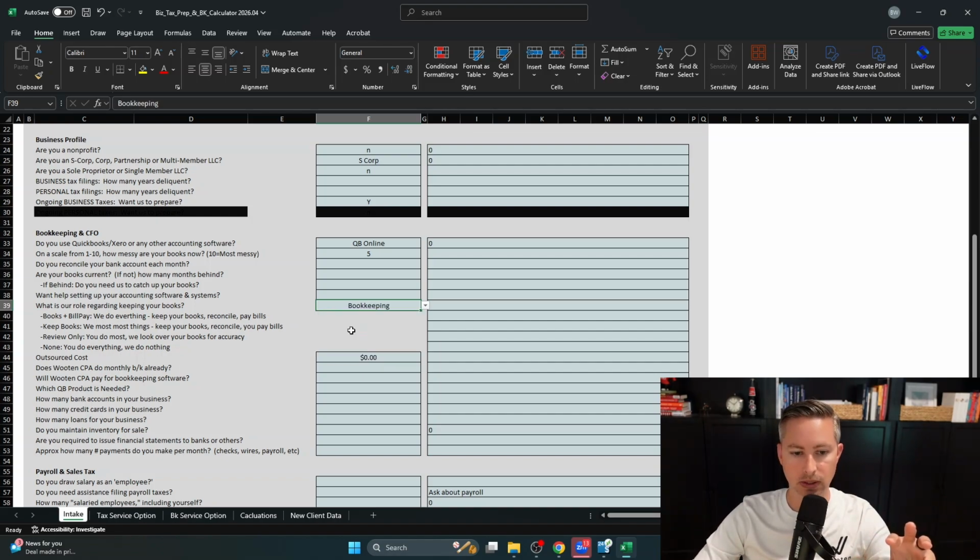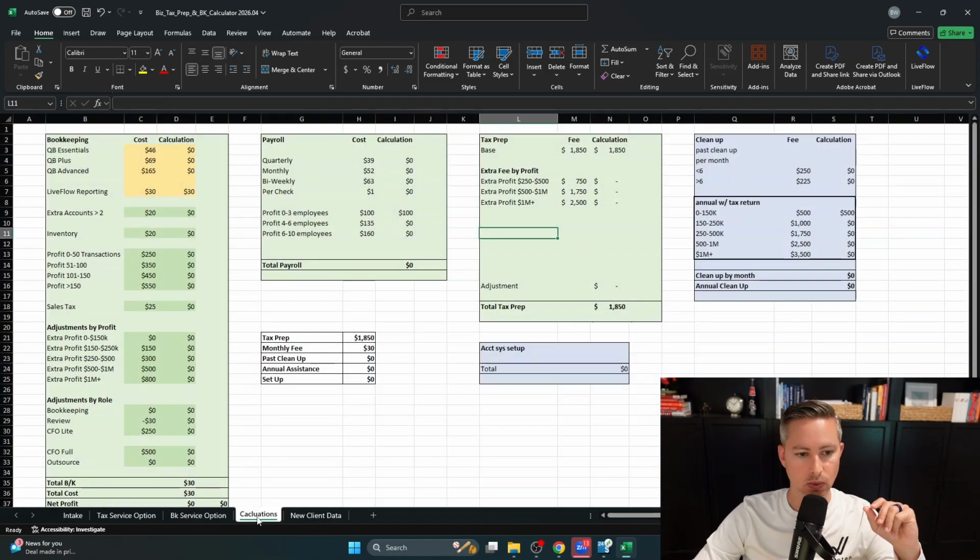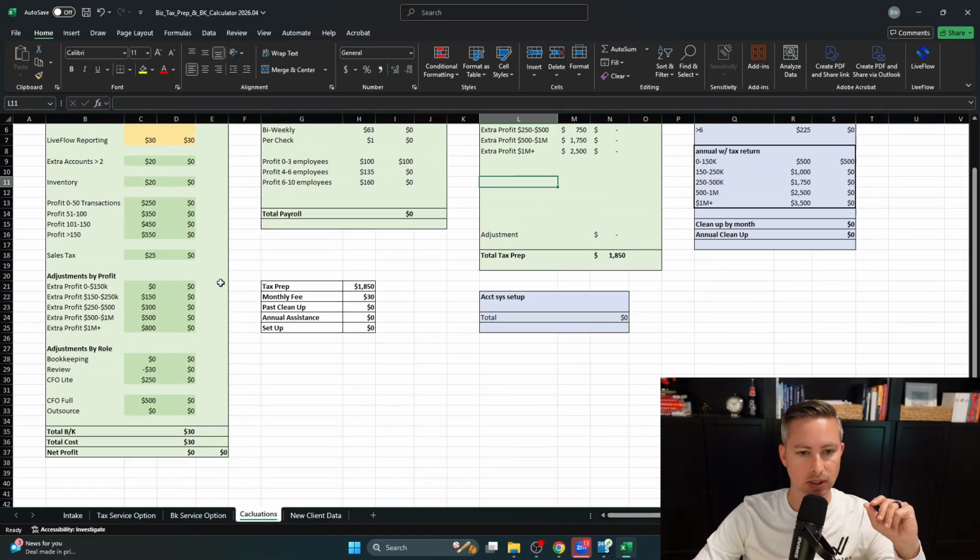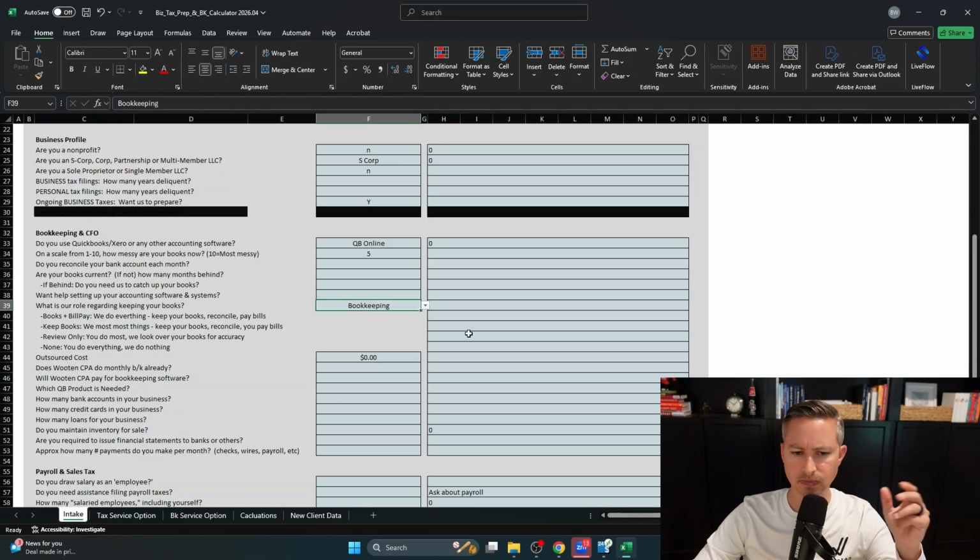They all affect the pricing, and you can look through the calculations page to see how they affect it. But most frequently, if you're looking to price bookkeeping work that you're going to do, just stick it on the bookkeeping option, and then it's going to start figuring in the bookkeeping calculations. That still didn't change based on how messy their work was. I'm going to take a look at that in a minute.